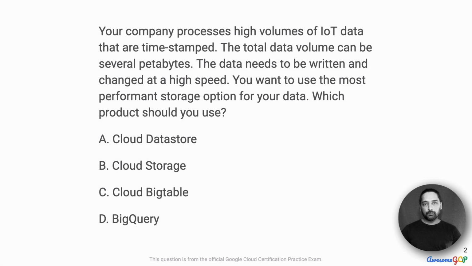In this scenario, your company processes high volumes of IoT data that are timestamped. The total data volume can be several petabytes. The data needs to be written and changed at a high speed. You want to use the most performance storage option for your data. Which product should you use? Cloud Datastore, Cloud Storage, Cloud Bigtable, or Cloud BigQuery?